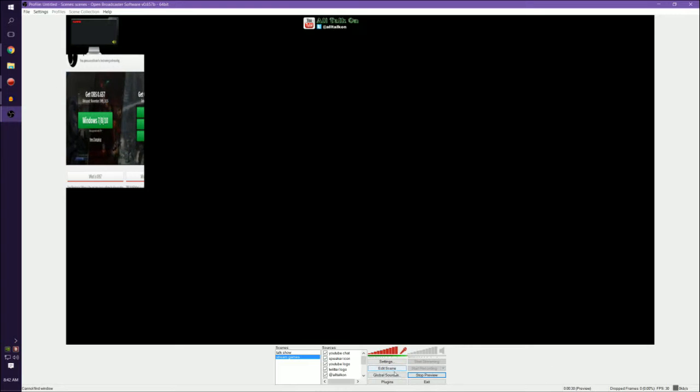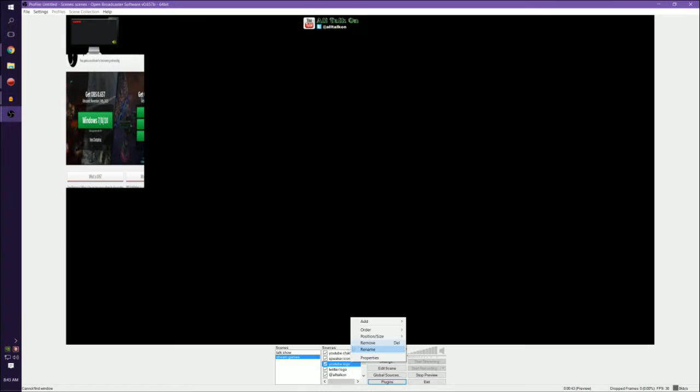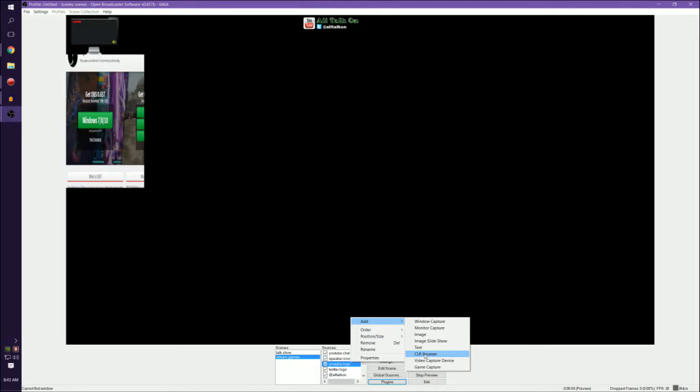And if you got your plugin installed right, you just click on plugins and you should see it right here. Now, I was getting the plugin there, but I wasn't getting the plugin to actually work. The second test to make sure it's working is you right click in your sources and go to add, and you should see CLR Browser. If you do not see that, you'll have to do some troubleshooting into what went wrong and where, because you're going to need that. I mean, you don't need it to stream, but for the cool little feature I'm going to put up, you're going to need it.